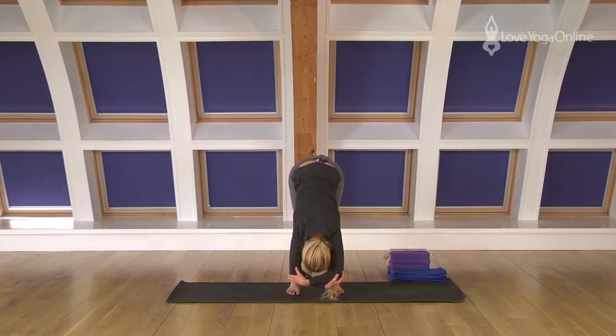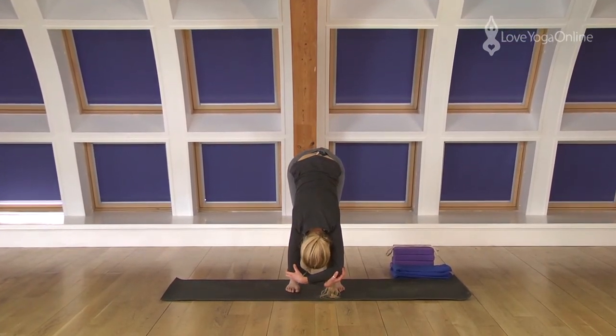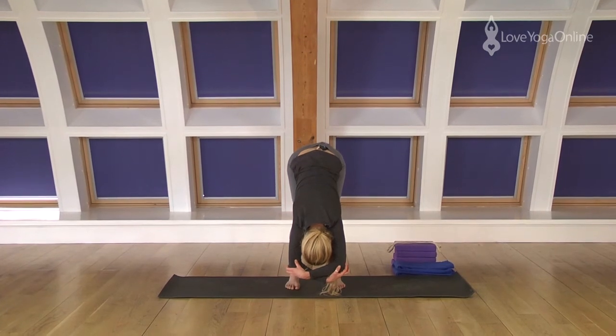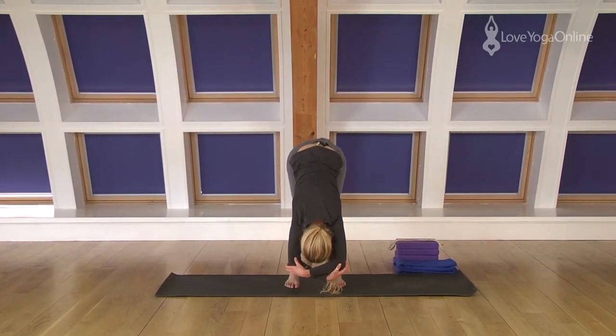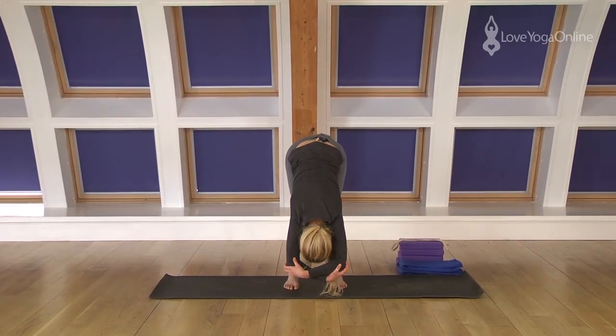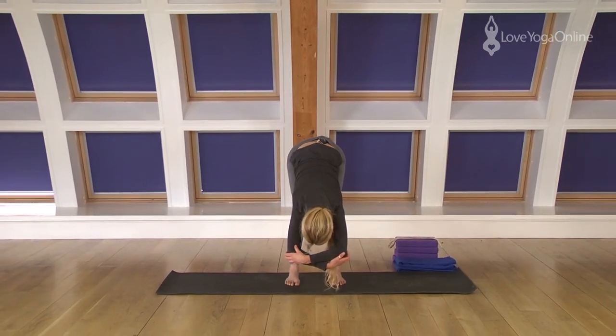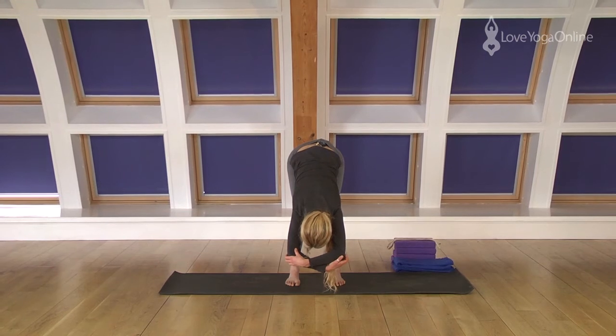Keep the abdomen broad and soft. Lengthen through the side waist, and then connect the side waist to the tips of the elbows and see whether you can make more space there. Now draw the elbows away a little more. If you need to bend the legs, a really good bend.